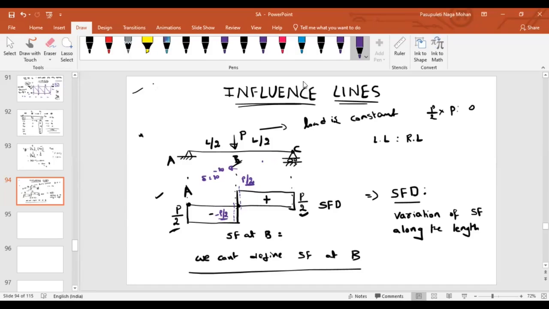If the left limit and right limit are not matching, then do you define a point there, or is there no function? No function. So that's why here we will say that we cannot define the shear force at point B. But still the beam is existing, isn't it? Mathematically, we are saying that as the function is not satisfying, then in words I am saying that shear force, I cannot define at that point. But still the beam is functioning at that point.